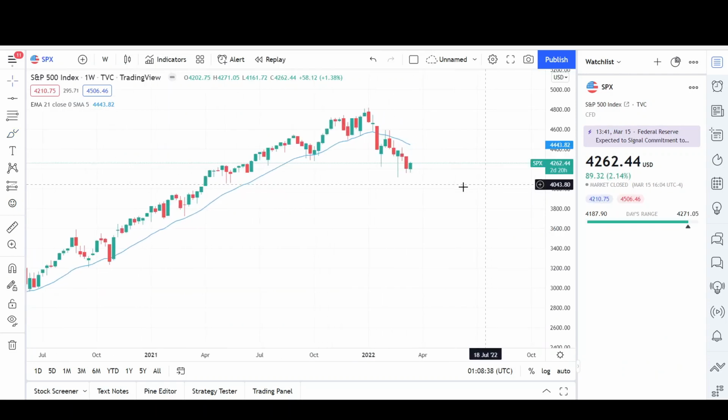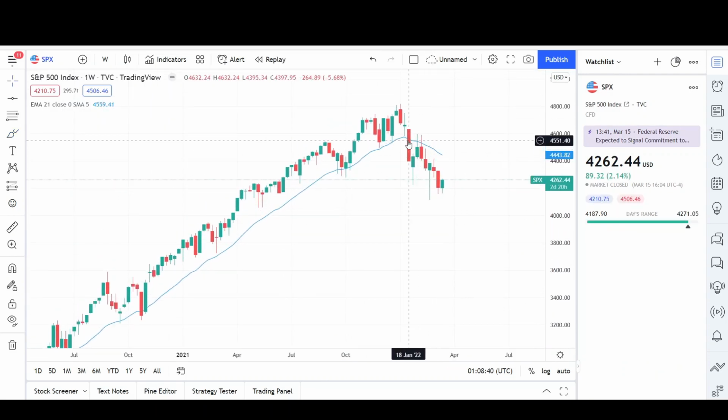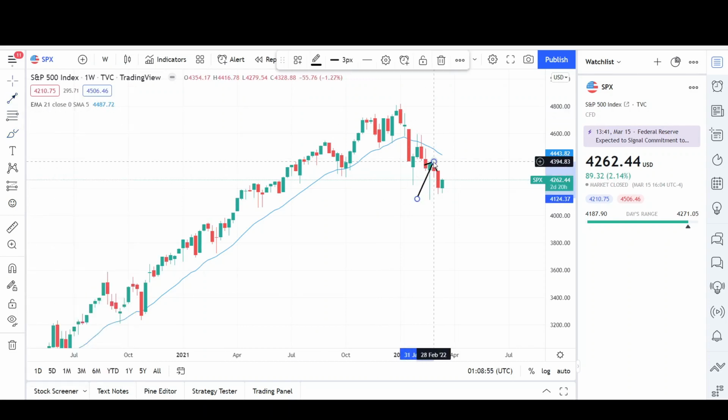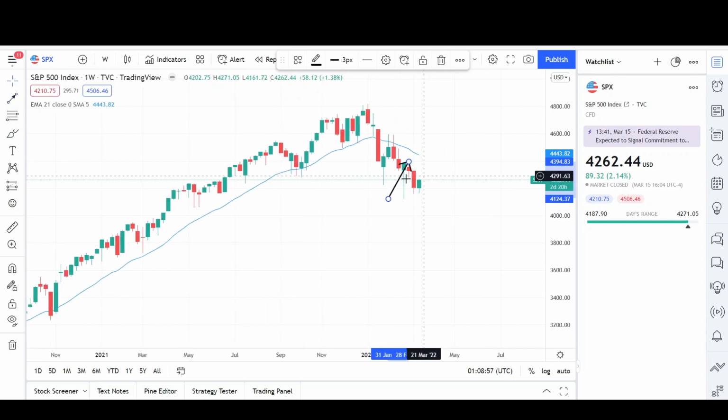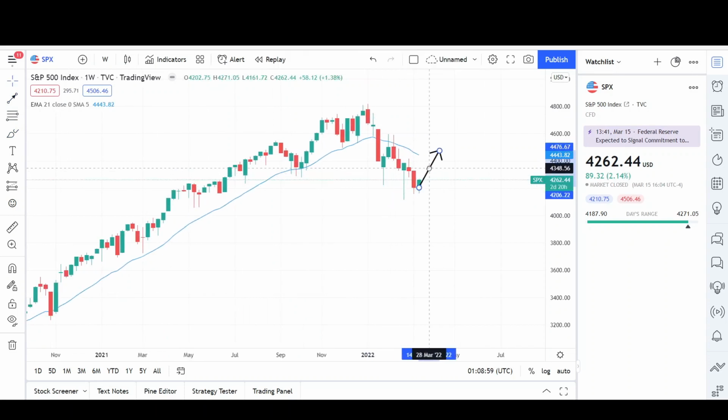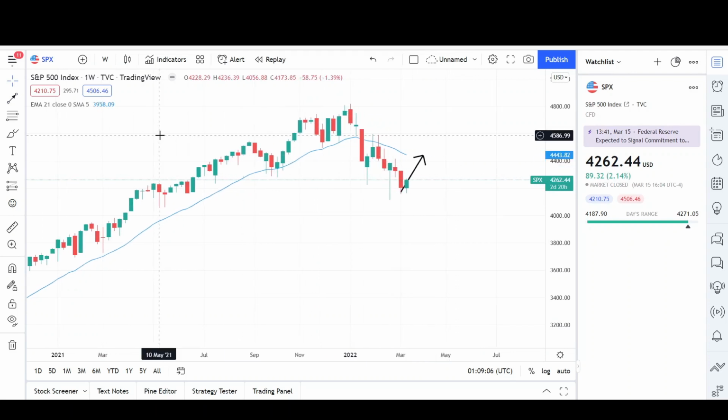Here's the weekly chart for SPX. You can see that previously this red candlestick pushed right through the EMA, so that shows a change in the market structure. We're starting to make lower lows and lower highs. However, we possibly could be due for a pullback because we are getting really oversold, but price action can also stay oversold for a long time. So if we do get a pullback, where can we go? Like I said before, we can probably come back to this EMA on the weekly chart, which is right around that $4,400 level. That's a maybe.